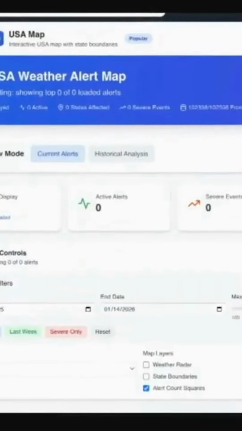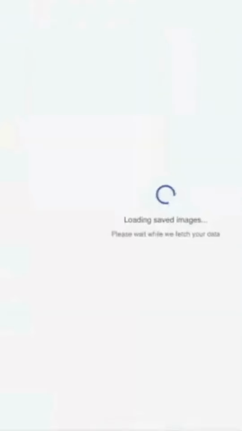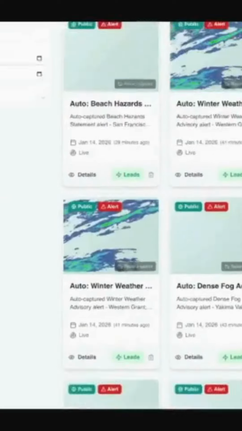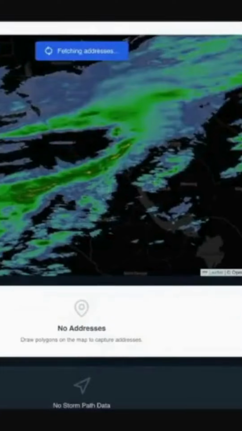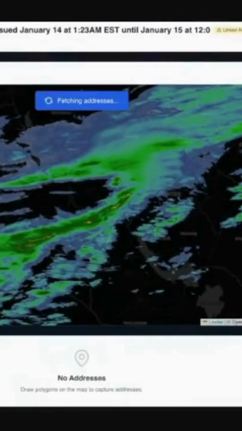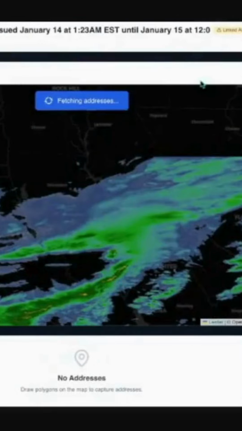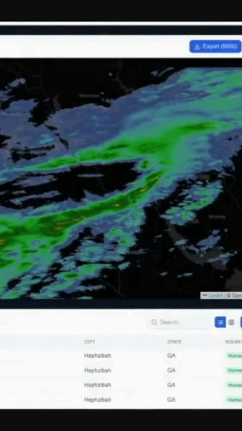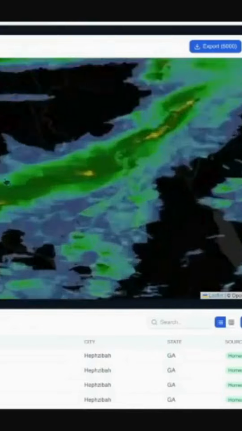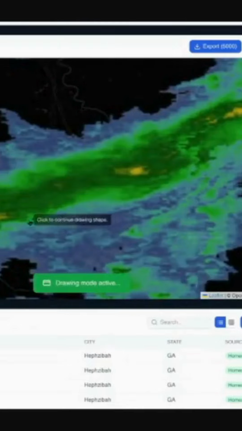And so if you wanted to go back in time and maybe take another picture of somewhere that you didn't get the addresses for, for instance, we'll look right here. This is currently down in the South Carolina, Georgia area. And if we see, we have our Georgia address. Just like before, if we want to zoom in a little bit more and we want to get a new image, we can do that.